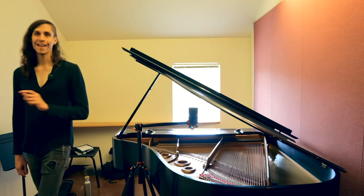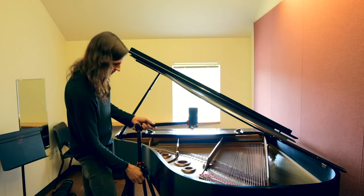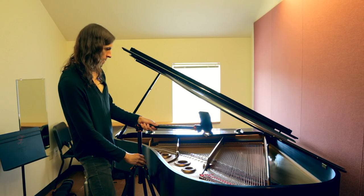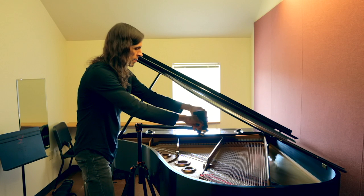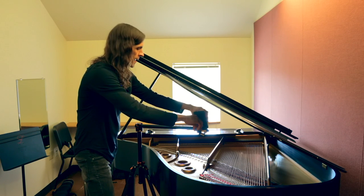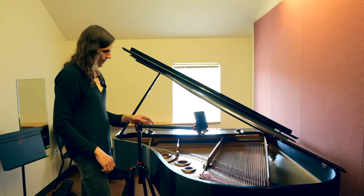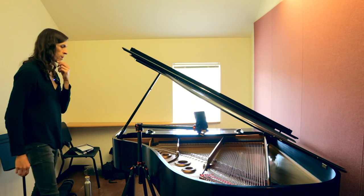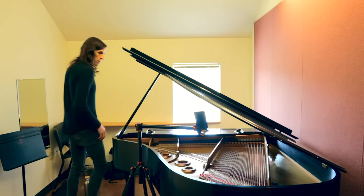Cool. The next one is going to be in the middle, and I should be able to get this pretty quickly. I'm going to point it right about here. I'm still not 100% certain about this, but the angle of these mics towards the strings, I'm not sure how much it's gonna play into the tone, but this will give us a different tone. Here's a little closer to the middle.